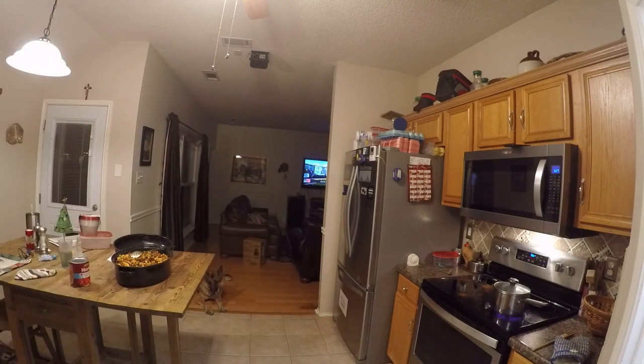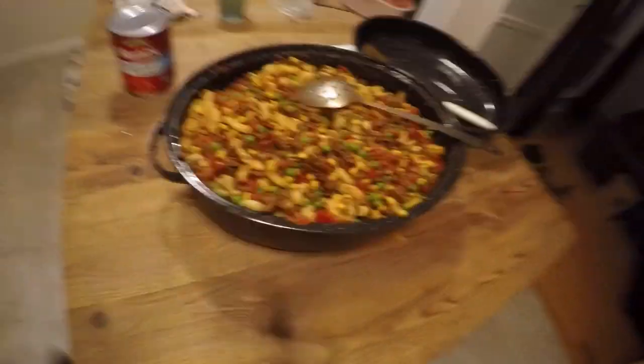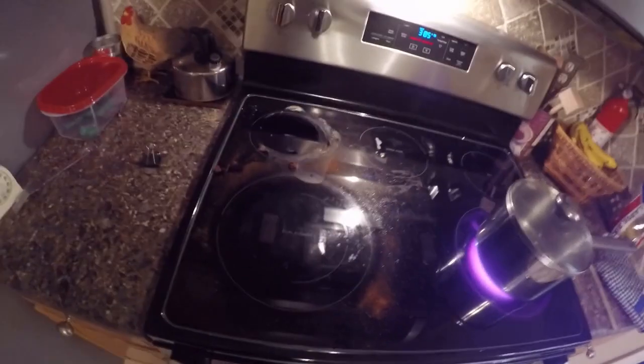So, cans, bags, and trays, and crap. Alright, well, let's see, how can I set up the shot? First, you can see how wonderful this is. That's still coming to a boil. It's a big mess, whatever.